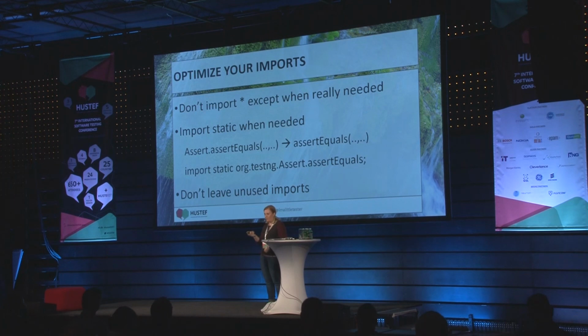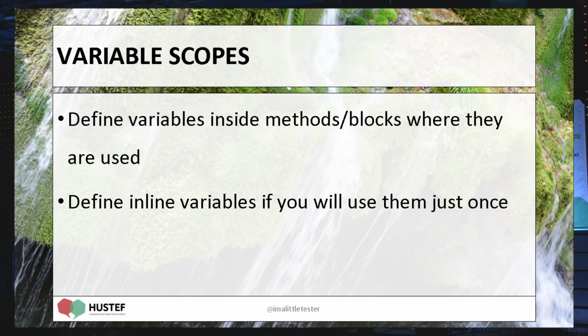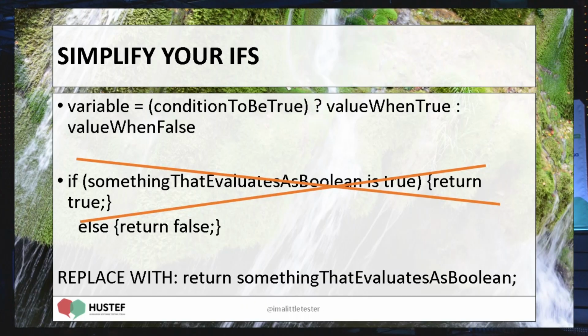Optimize your imports. Clean up after yourself. And don't really use star imports, only when necessary. Okay? Make sure you define variables in the blocks where they're used, so don't create top-level variables if you're going to use them just in an if or just in a test method. Simplify your ifs where possible, so use the short version of the ifs. This will make the test shorter.